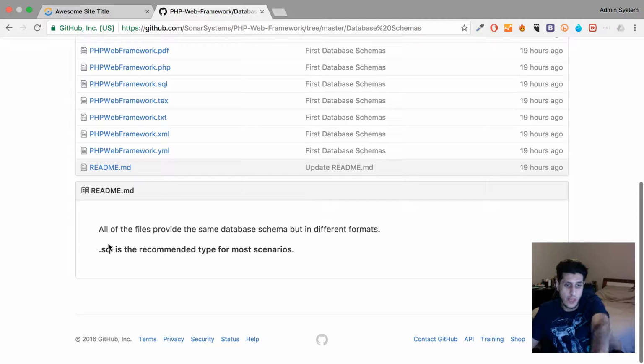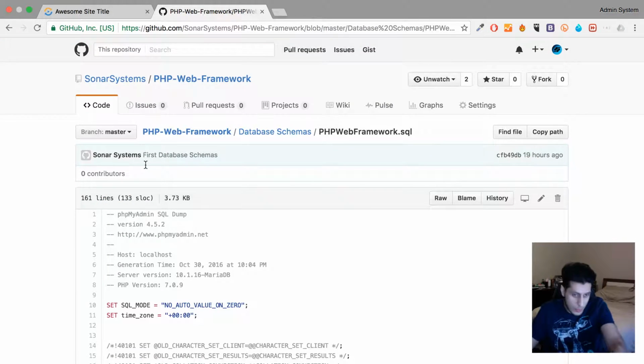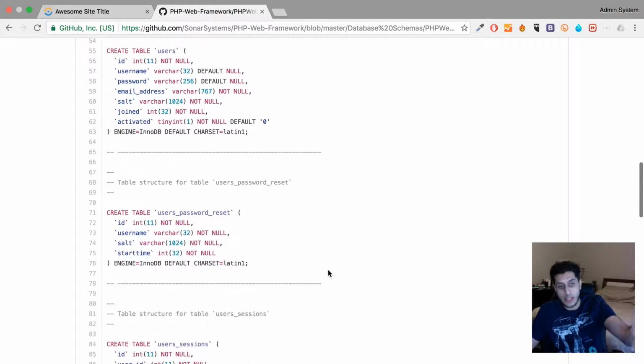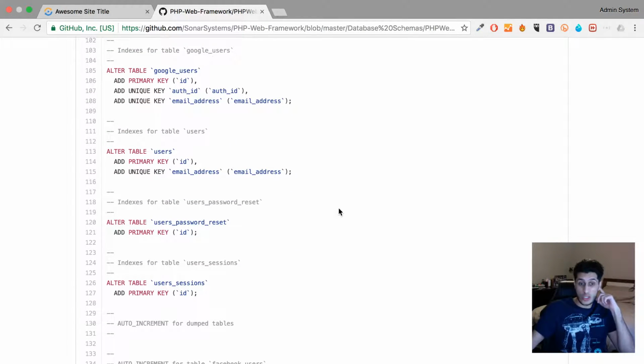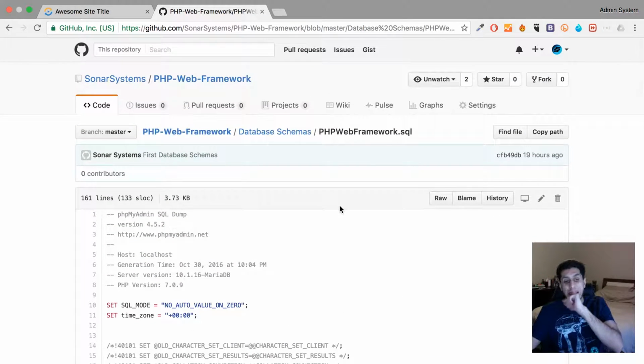But as I say in the README, SQL is the recommended one, because if we go to the SQL, it has the schemas for creating all the different databases. I wiped the databases beforehand, so you wasn't just adding random data that you didn't want. So these are the tables that we have in the PHP web framework database at the moment. I know this is going to increase, especially when we get onto the task of creating forums and a community system. So I'll export more database schemas then.